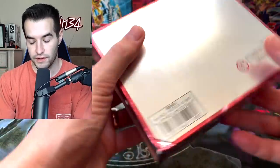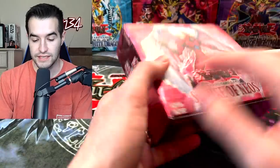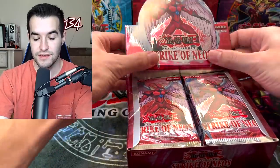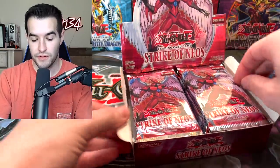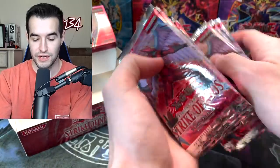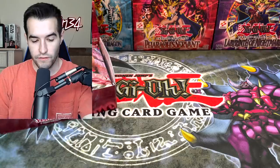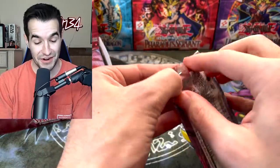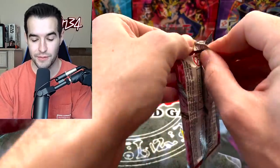Here's the code if I can find it — there we go, there's the code right there. Let's get into this opening. 24 packs. Should get at least two ultis, I think. We will see. We're going to shuffle up the packs just to make it a little more interesting — you never know where the cards are going to come from. One of the only boxes I have never opened. It's a pretty tough one to find and very expensive for sure. So let's see if we can pull something good.